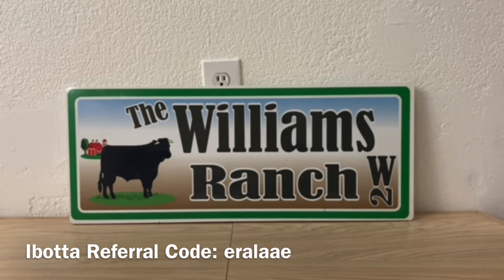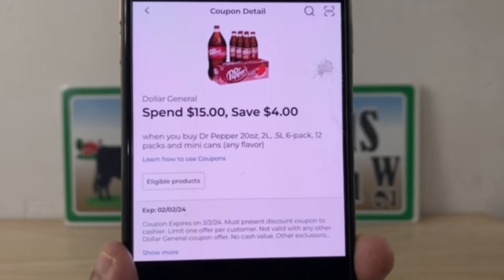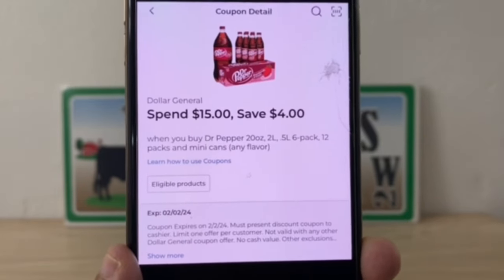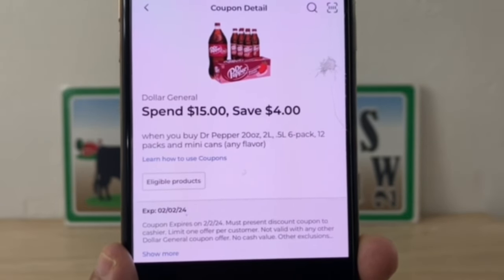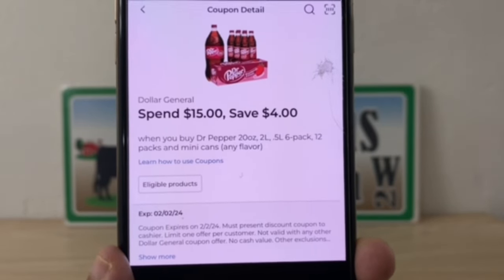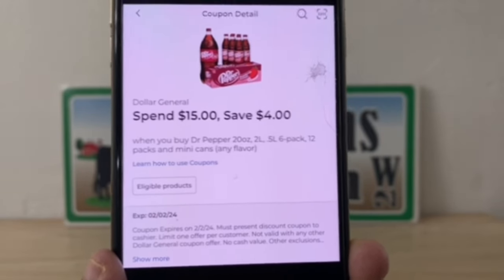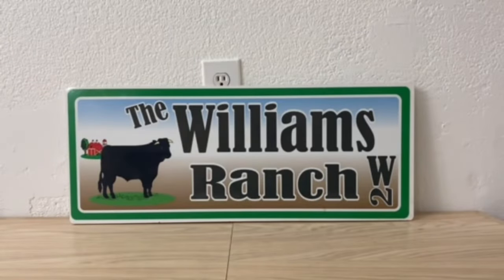We're gonna pick up 6 of those Dr Peppers that are on sale this week as well, 2 for $2.50. Let's grab 6. Let's enter our number into the digital keypad, and this digital coupon will come off. Why? Because the system is glitching and it's recognizing the original price at $15, or at least that 15, giving us $4 in savings. Okay, so it is glitching once again, Ranch Fam.